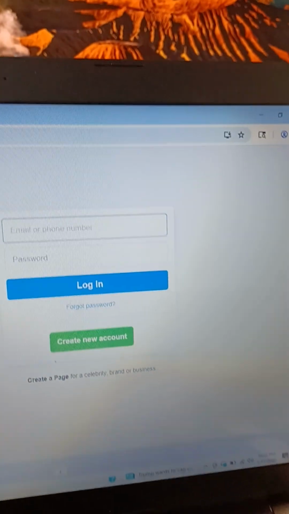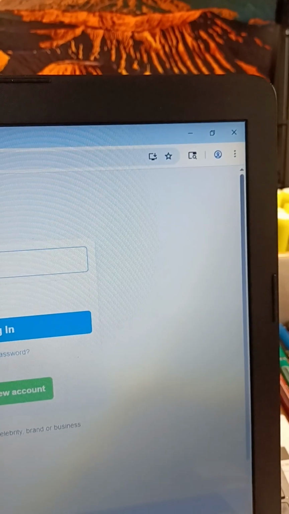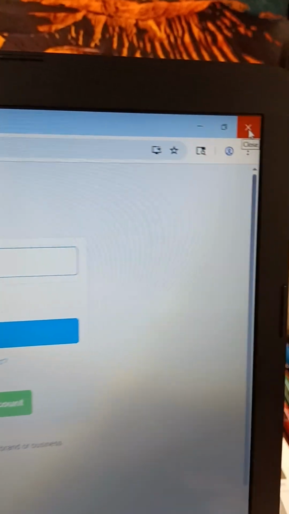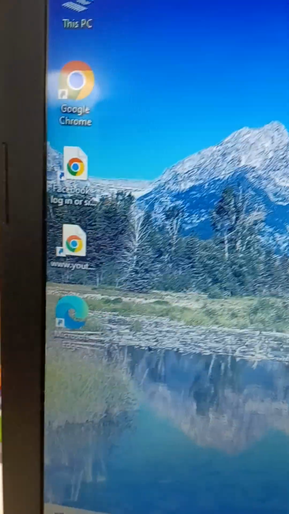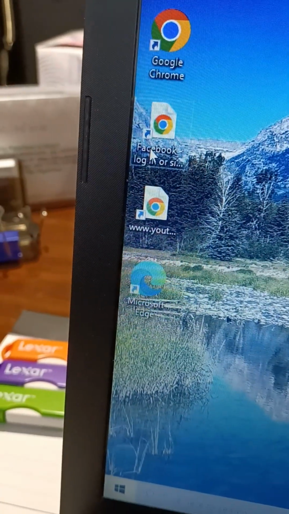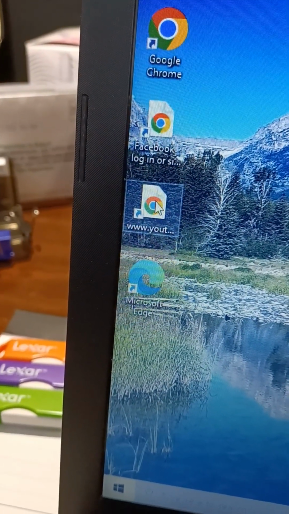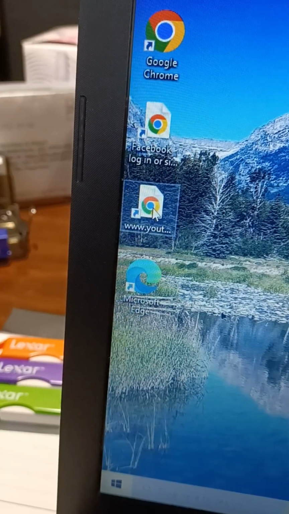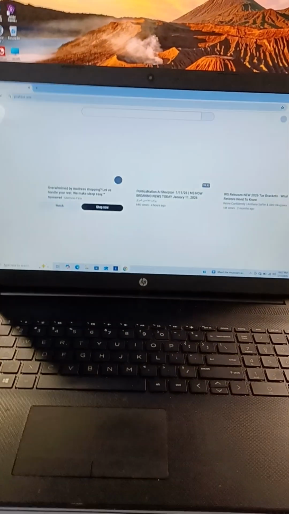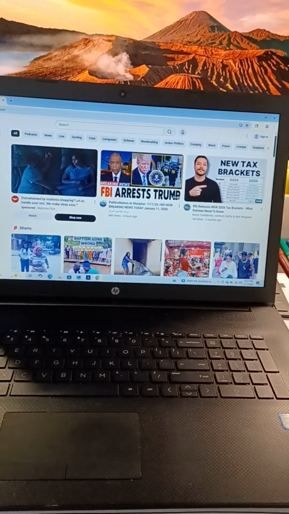Now I'm going to go up here to the corner. There we go. I'm on that. I'm just going to click it once and I cleared that out. Now, if I go back over here, there was Facebook. Now the one below it is for YouTube. And you hit that twice, boom, boom. It comes back to the internet. And this time there's YouTube.